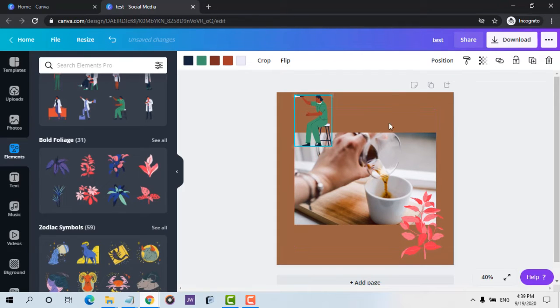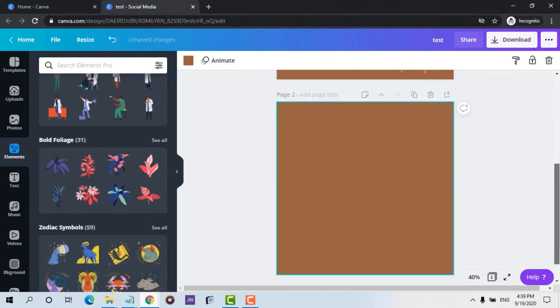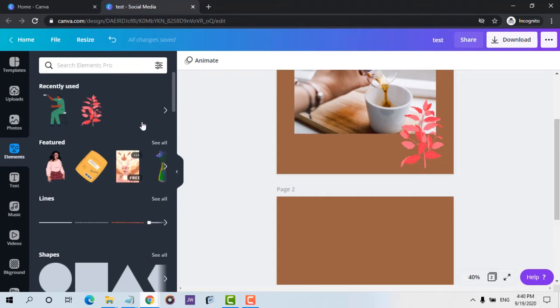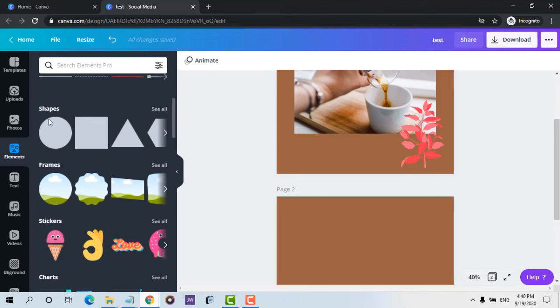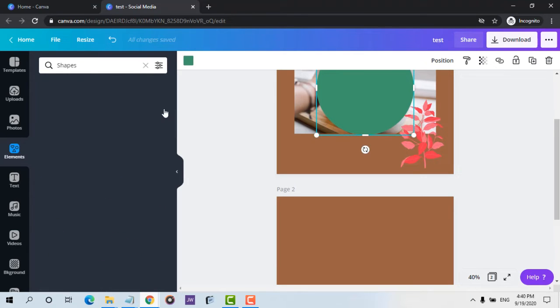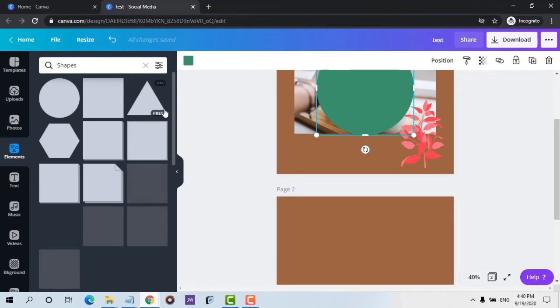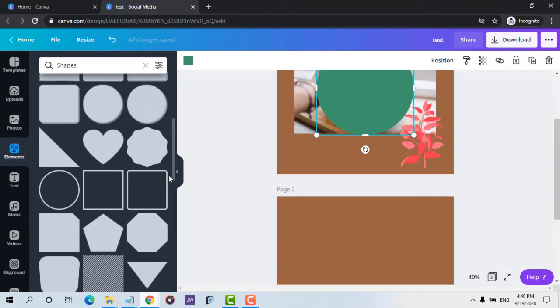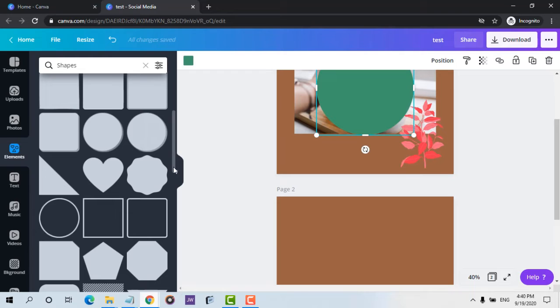You can resize it. You can add a page, so to see how the page looks like. I'm just trying to let you see how we can work on the inner side here. So this is the shape. You can select this shape. You can also select the code here, and you are going to have access to all the shapes here.